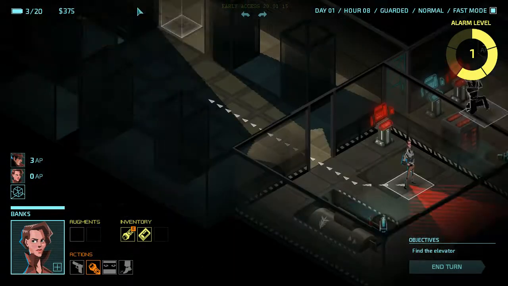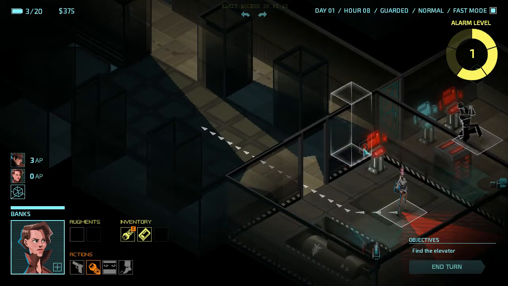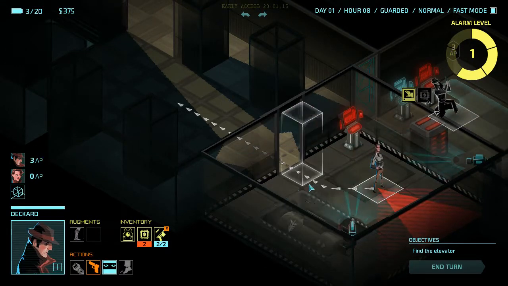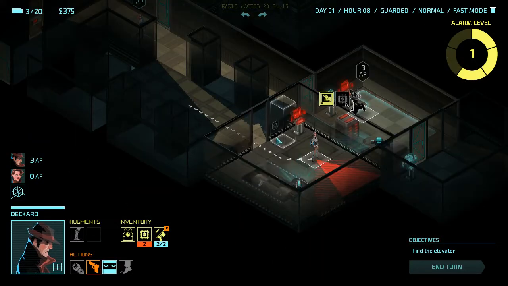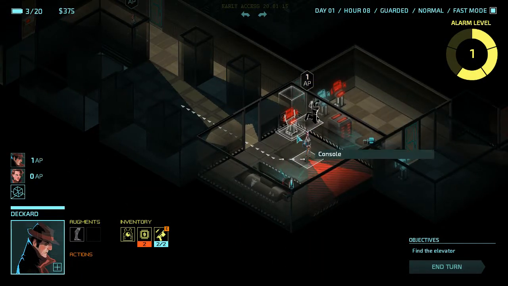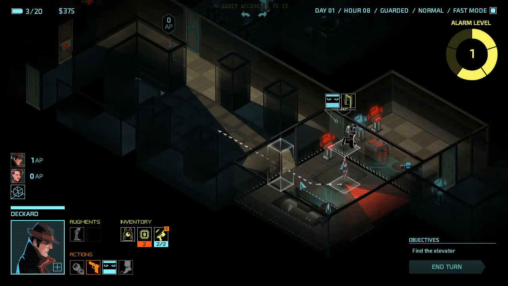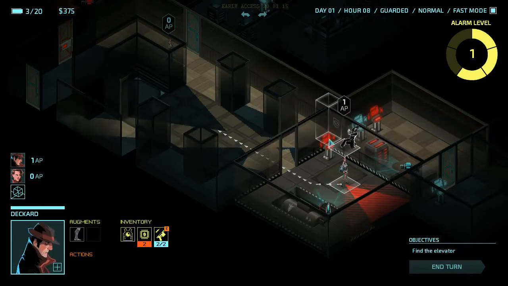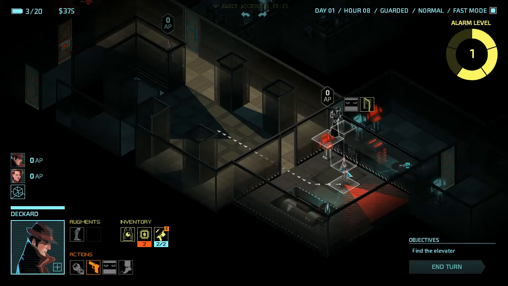Yeah, she should be safe. Okay. And Deckard. Actually, let me think. Maybe Deckard wants to be in this area and then loop back. I don't know. I could get him to be right here. Yeah, I can get him to be right here.